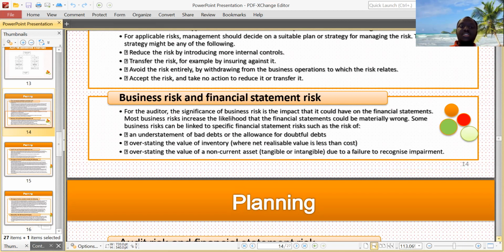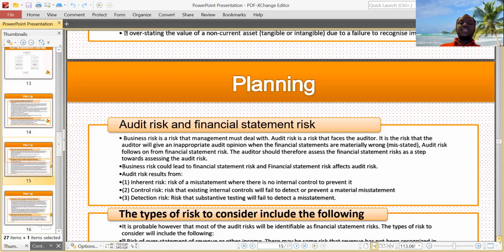And just look at the kind of risk that is being listed here. What the client might seek to do is understate liabilities and overstate assets. If the client is trying to cheat on their financial statements, they will understate liabilities and overstate assets. Anything that is positive, like revenue, like assets, they'll try to overstate it. And anything that is negative, like liabilities, like expenses, they'll try to understate it, just so their financial statements look good. So that's where the financial statement risk lies.